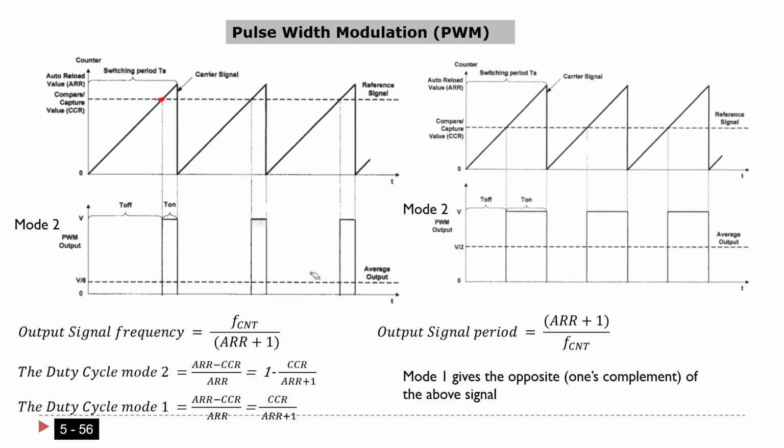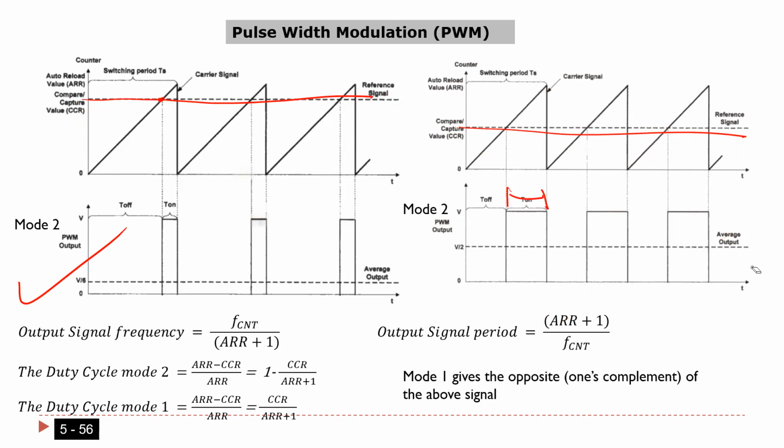This is not the attractive point. The attractive point is you can easily change the duty cycle. Very easy. You don't need interrupts. All you have to do is change the CCR. If I put CCR this way, I'm going to get this signal. If I lower CCR this way, I'm going to get this signal. Compare these two figures together: as you lower CCR, the T on is going to get bigger.